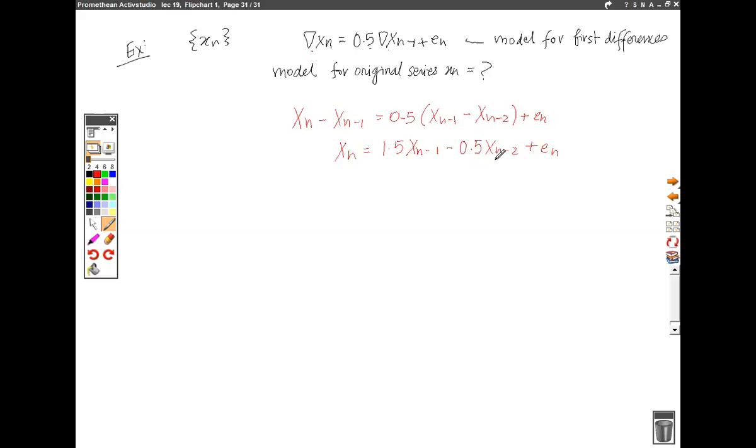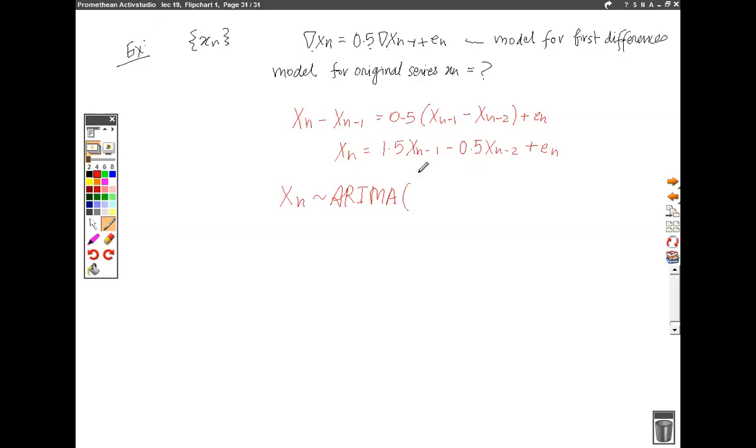And now if you try to figure out the stationarity for this model, you will see that this is clearly not stationary. So what you will have to do is take everything to the left hand side, figure out its characteristic equation and take the roots, and you will get to know that this model is indeed not a stationary model. But we knew that the first differences of this model form a stationary model. So when I talk about xn, it will follow ARIMA.